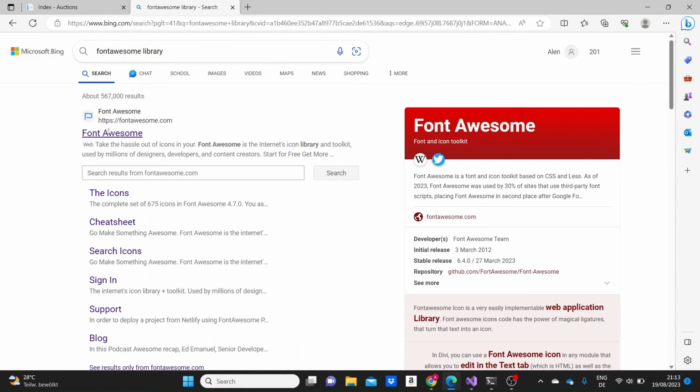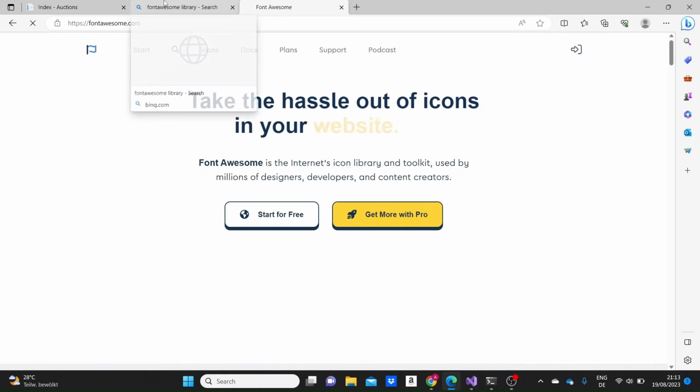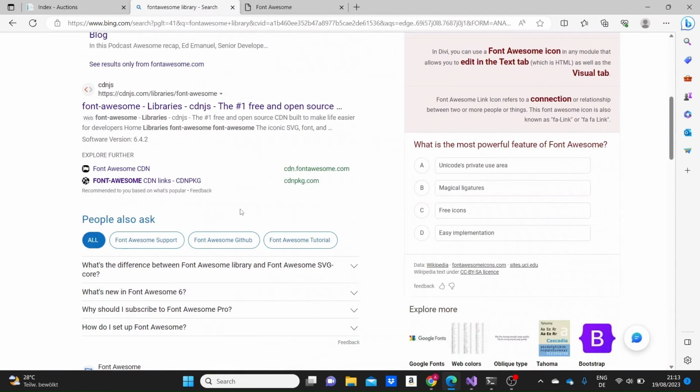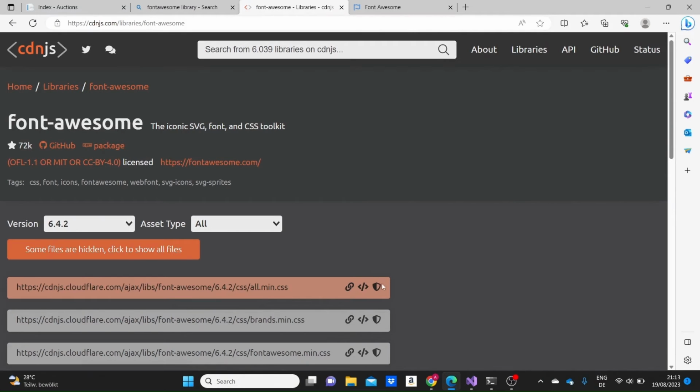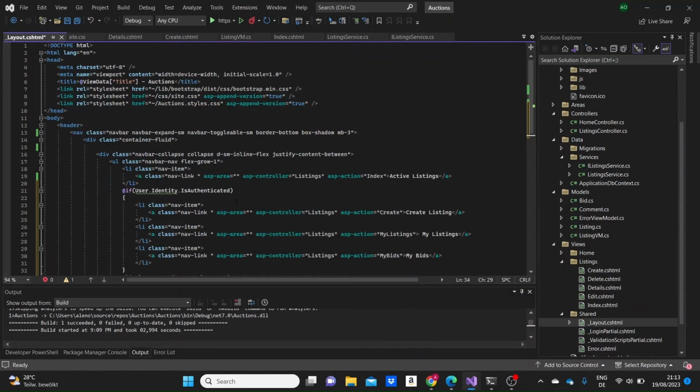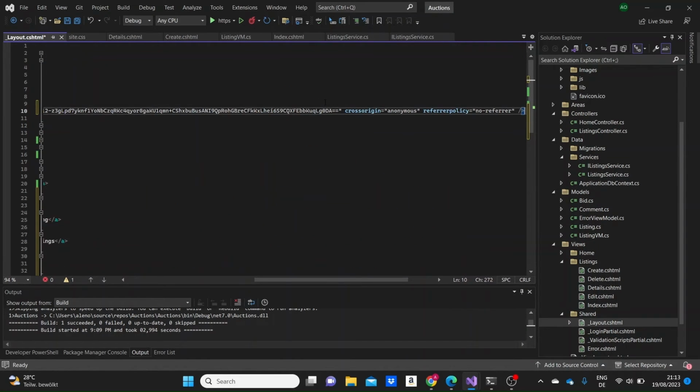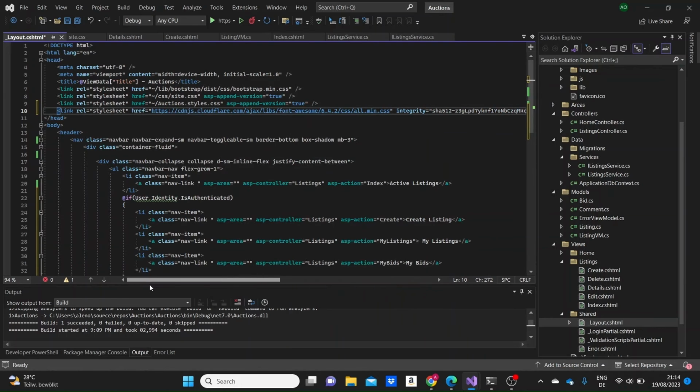This is a page that allows us to have some pretty cool icons inside our projects. So this was the page, but we need to go to the library and we need to copy the link tag here and input it in the header, so that now we can use the cool icons that this library offers.